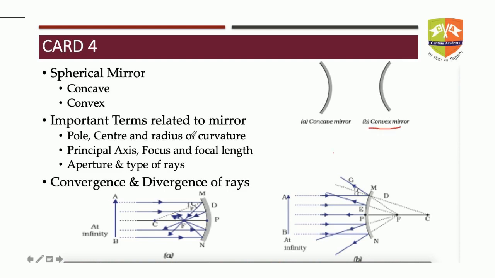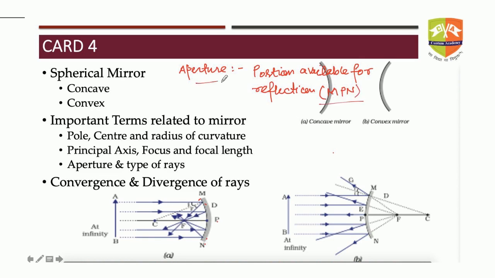If a ray goes like this, try to understand what the angle of incidence would be. Here i would be zero. Why would i be zero? Because the incident ray makes 90 degrees with the surface, and the normal also makes 90 degrees with the surface. So if the incident ray is along the normal to the reflecting surface, then theta 1 becomes zero. This side will go and match with this. So here i is 0. If i is 0, then r would also be 0. r equal to 0 means it will come back in the same direction. So I draw these lines like this, and I will draw one more line like this, which is normal to the surface, parallel to this.